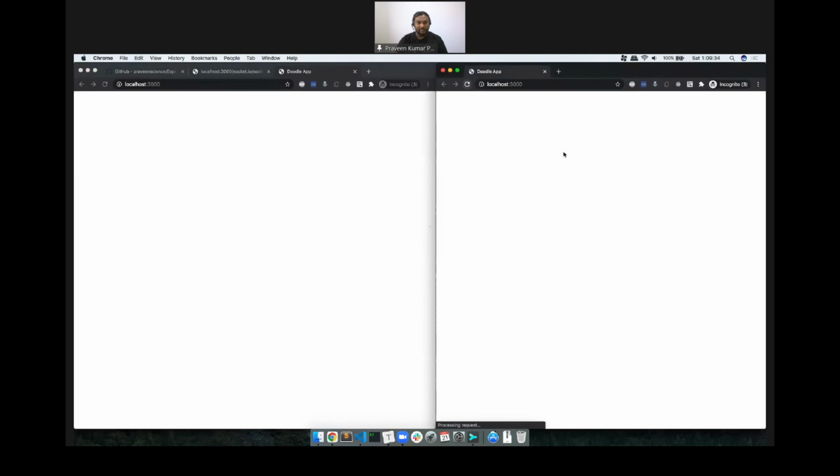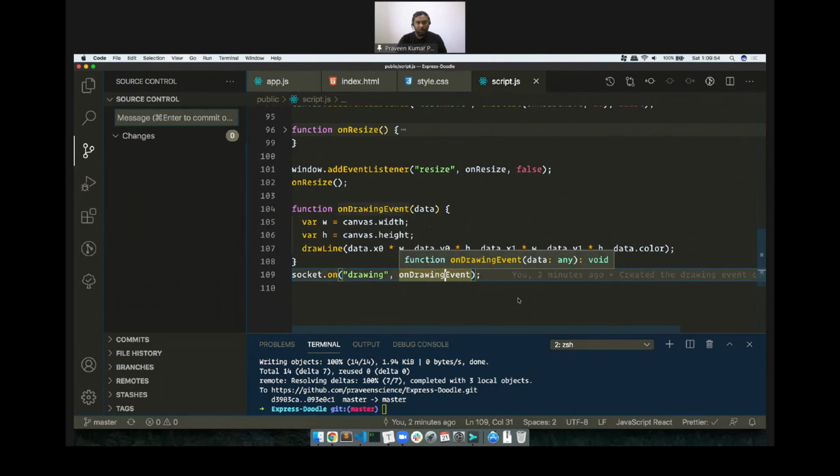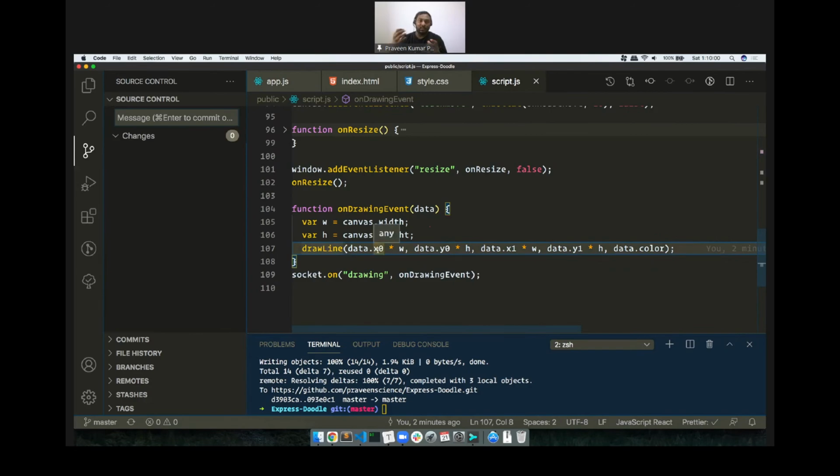So if I try to draw something, there you go. Now it is very clear. If I try YouTube, it is really clear now. I did not think that the zoom thing actually causes so much trouble. Zooming the browser window causes some trouble because we are looking at the height and width of the canvas, and we are trying to proportionally put all these things correctly. So the window resize event might not be necessary if we have not zoomed. But it is good that we found a problem and we also sorted it out.